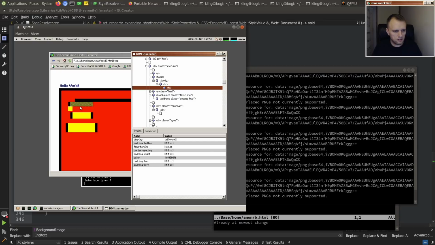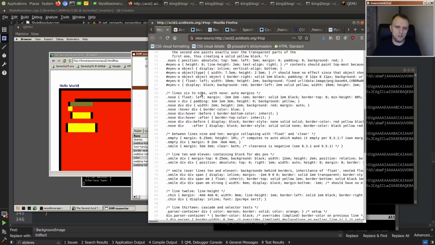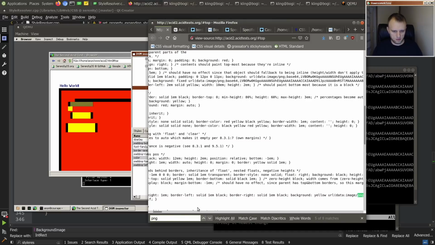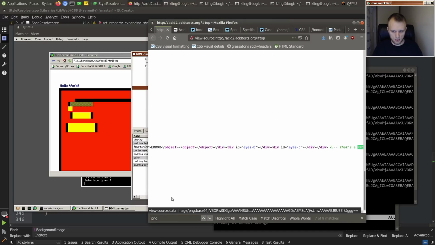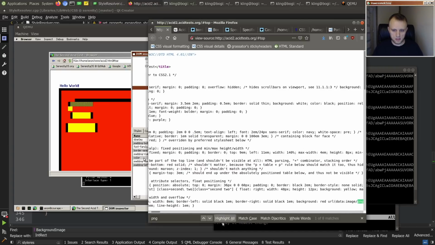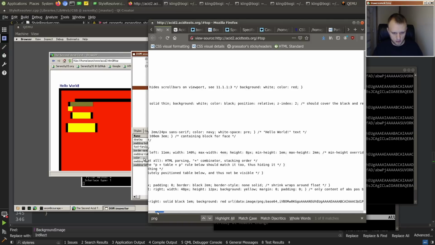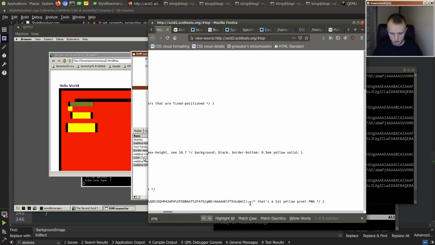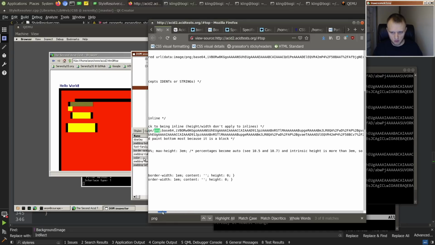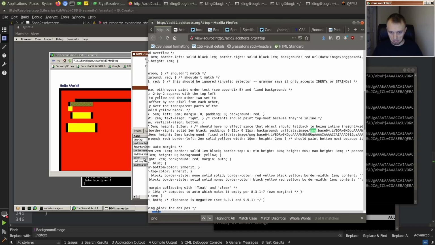What is that even? I'm not sure. I'm not even sure how to find it. I guess it's another PNG, presumably. So it's not the chin. There are not so many PNGs here, so could it be this one? The forehead has a PNG on it. Okay. So the forehead has a PNG, which is a 1x1 yellow pixel PNG. Shouldn't be that one. The eyes, maybe? I don't know.